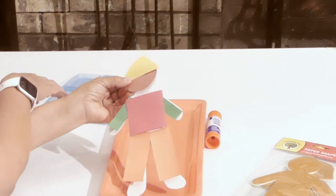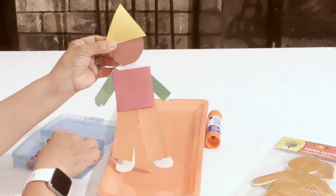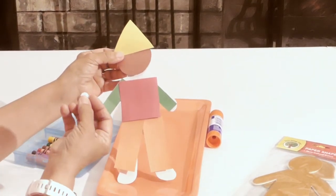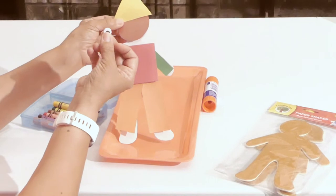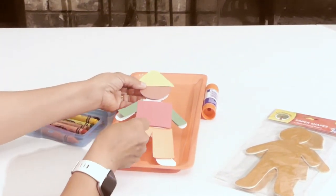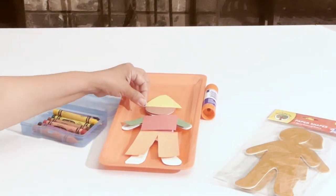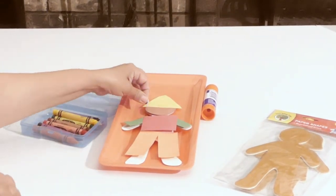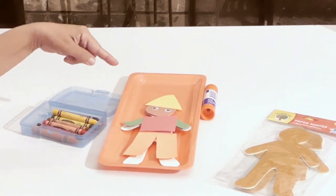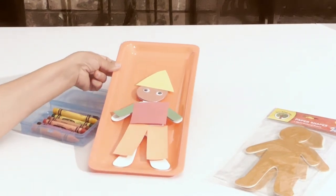Then you can have your child use some crayons and maybe draw a face. Depending on the age of your child, I like to put these googly eyes on using a glue stick. But if your child is still putting things in his mouth, then you can just have your child use his crayons to draw on the little scarecrow. This is a fun activity.